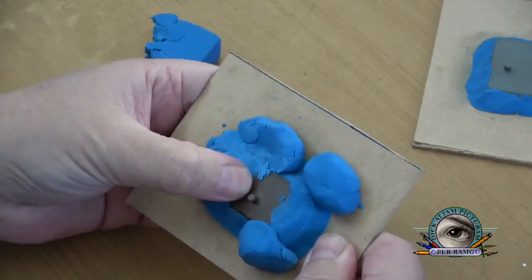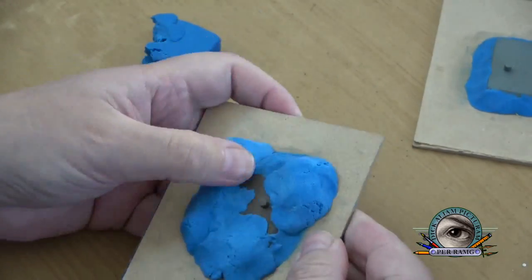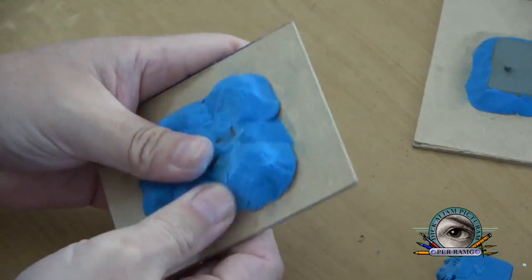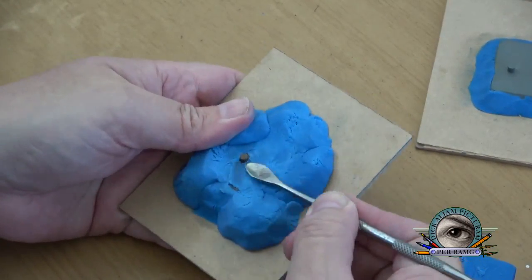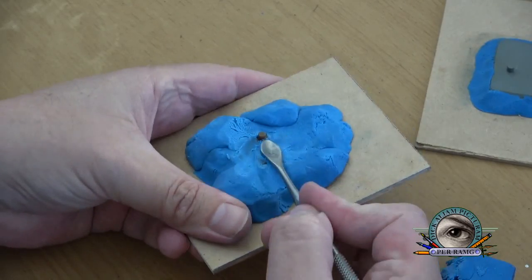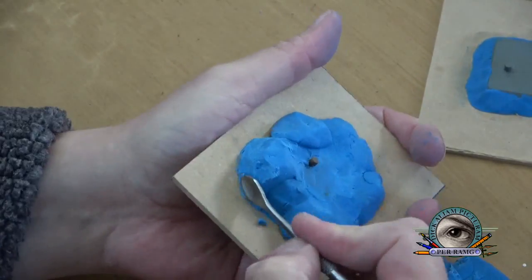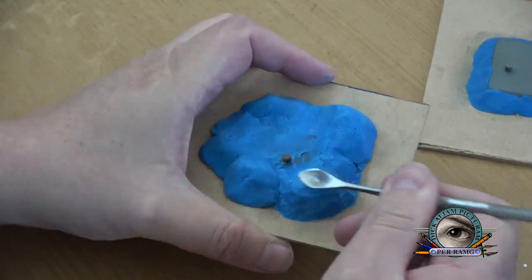The second stand is intended to look like a patch of turf. I gave it a slight angle when I glued on the original stand. The same as before, block in the general forms first. Detailing should be easier since there aren't any big faceted shapes like the other one.